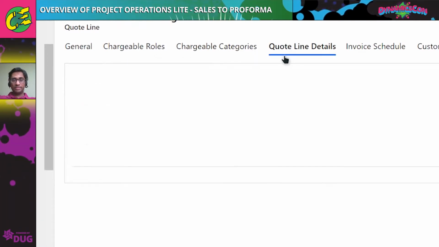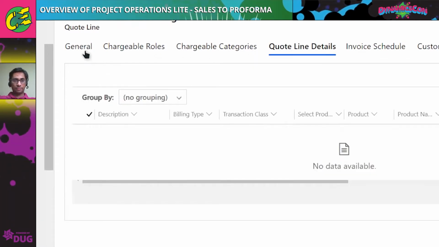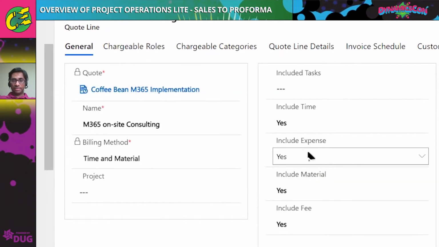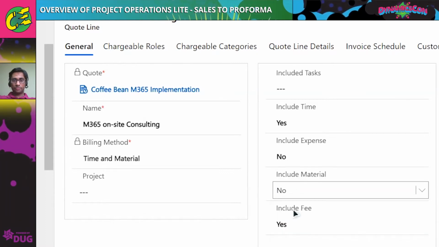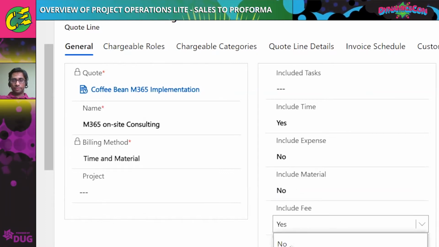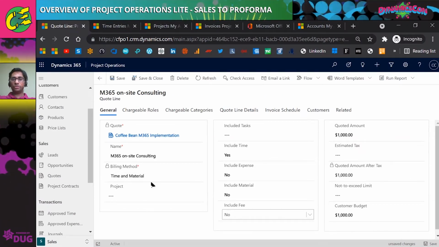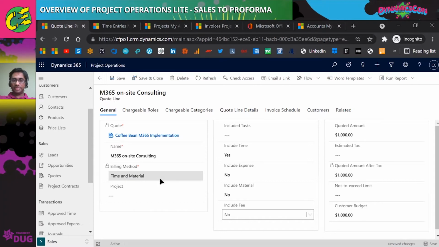But what I will do instead is exclude everything else and just keep time. Because for the time and material type, the on-site consulting, I'm just going to have time and material captured.